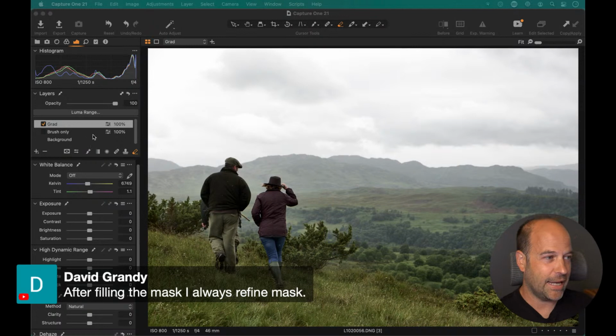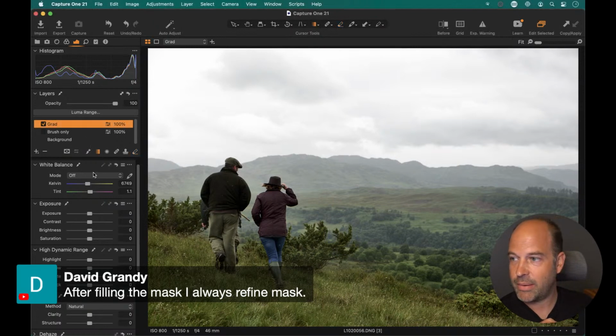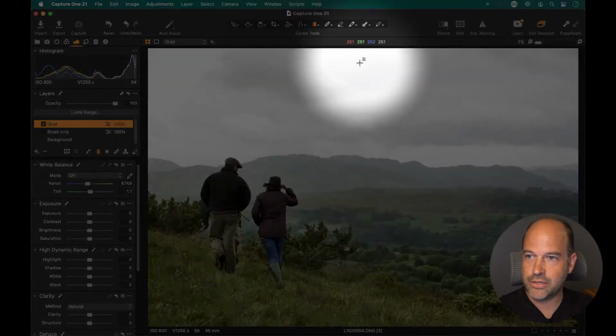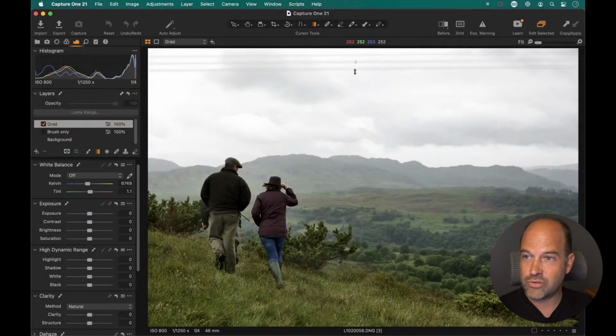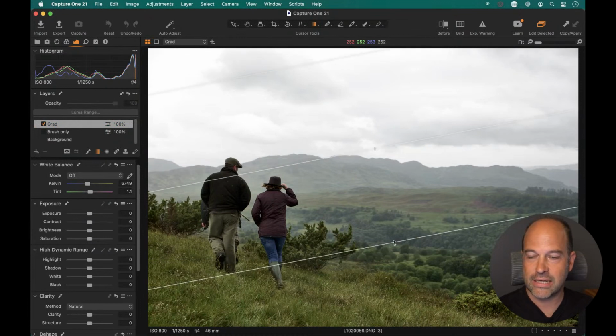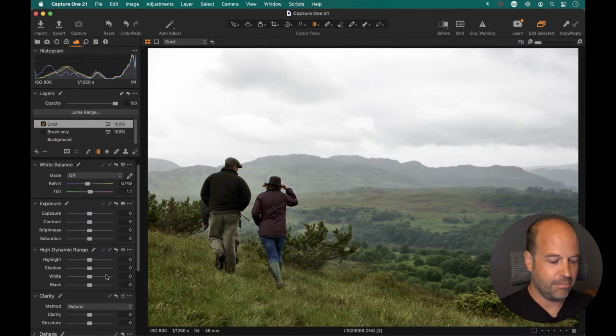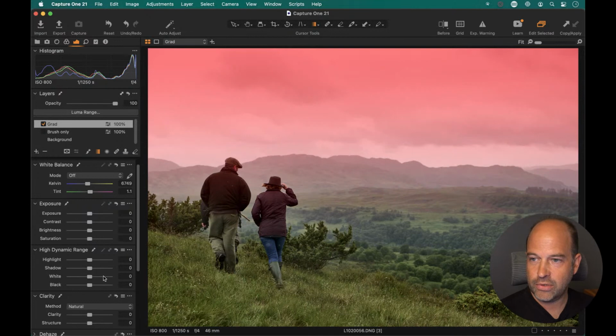Let's try a gradient mask. So I'm going to grab the grad, get a slightly different looking cursor, as you can see. Where I start drawing the mask will be its strongest, and where I finish, that's where the mask is at its weakest. Second tip, if you hold down Shift on your keyboard, that's going to make my mask nice and straight. It's going to lock it horizontally. So there we have a basic gradient mask. If I press M on the keyboard, you can see how the mask looks, like so.